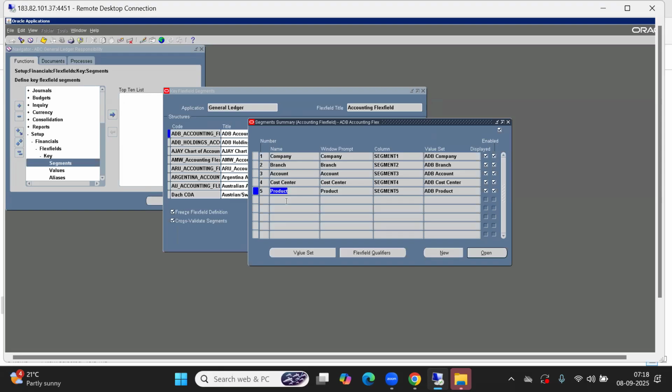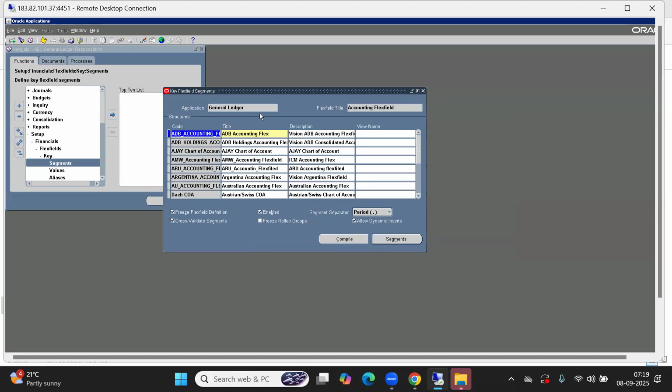That account we call GL code combination. By seeing that code, we can understand in which company the transaction was performed, which account it is, and in which place. Some people will say branch or location; they can put different namings. Now we'll go and define our own structure.